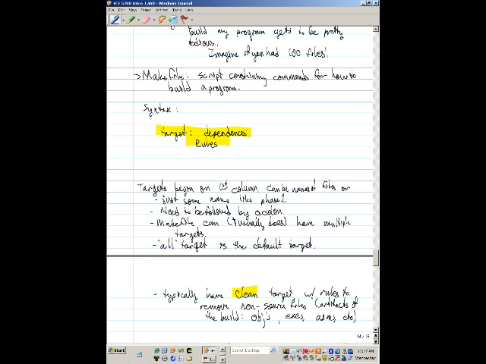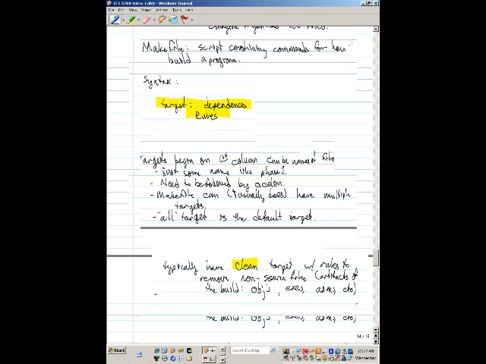Okay. A makefile consists of a sequence of these things right here. You have a target, followed by a colon, followed by dependencies, followed by rules. These start on the column on the left side of the file. They're followed by a colon. There's a tab in front of each one of the rules. Targets are separated by carriage returns, so you can have multiple targets in a makefile. Dependencies are lists of other targets or files. Okay?